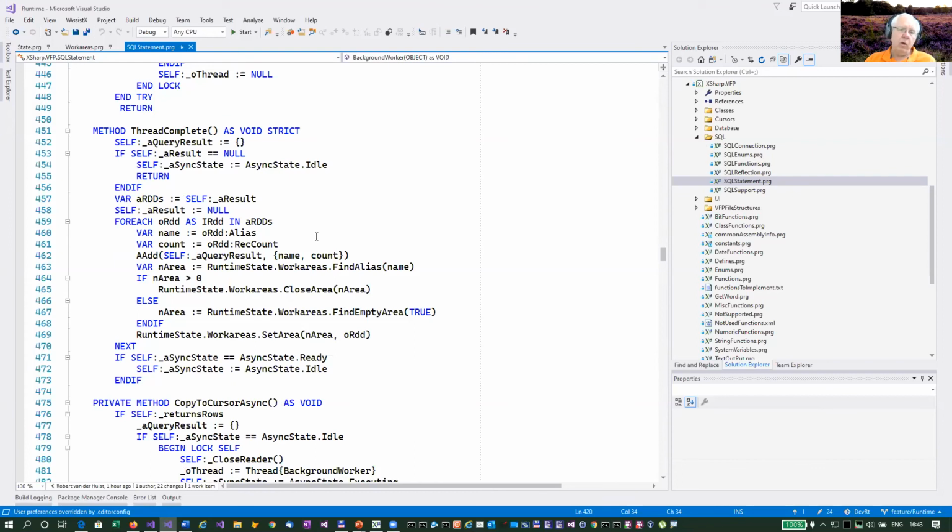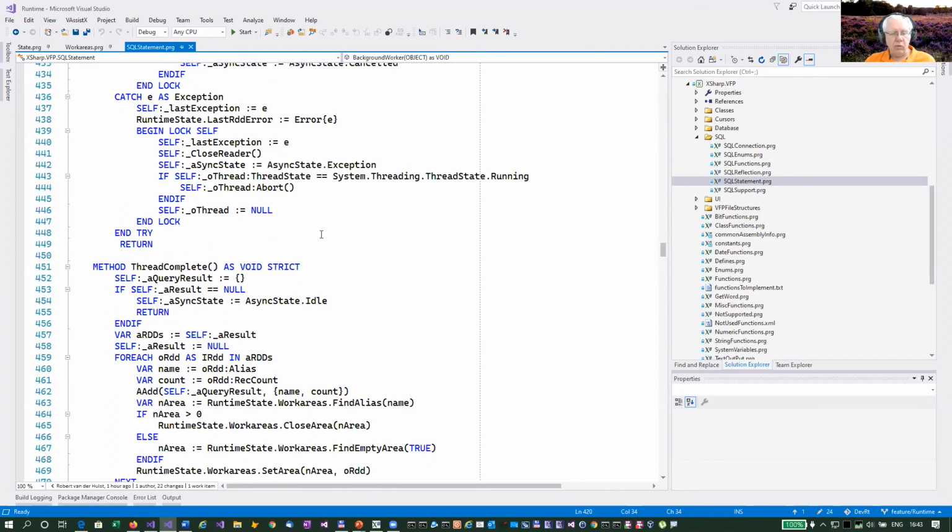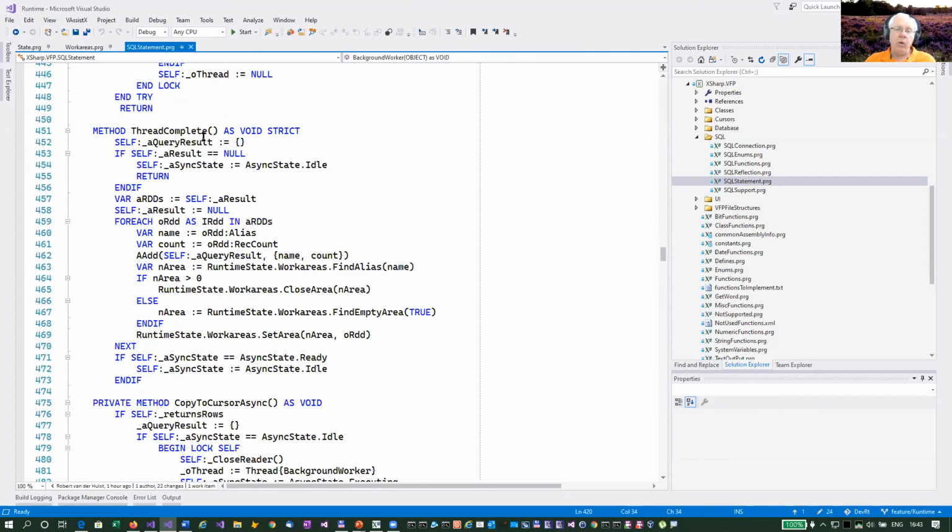So we store this RDD object, in this case, in a slot of a SQL statement object. And then when the thread is finished and we're in the main thread again, I take this RDD object and migrate it from the thread where it was created to the thread where it's now needed. In a similar way, we could probably find an RDD object, because there is a table of all open RDD objects with the work areas they belong to. The work areas collection is like a data session in FoxPro, so it's basically a collection of open cursors. We have that mechanism and we're using it, and maybe we need to expose a bit, but there was no need for it until now, so we haven't exposed that, but it's definitely possible.